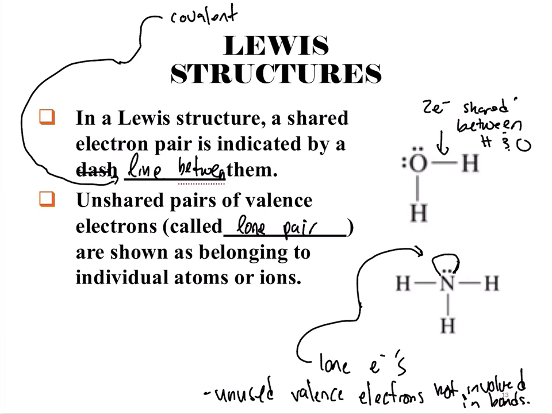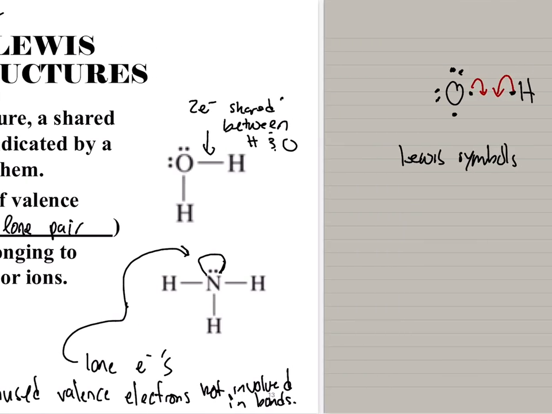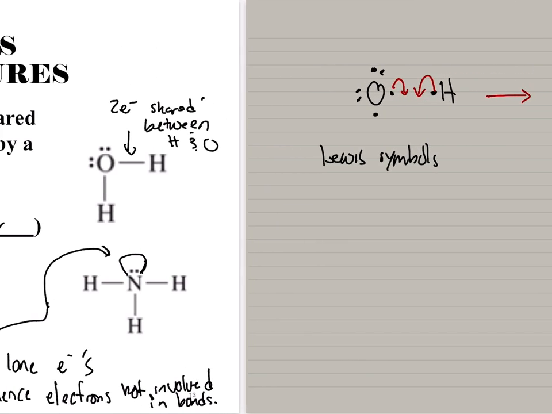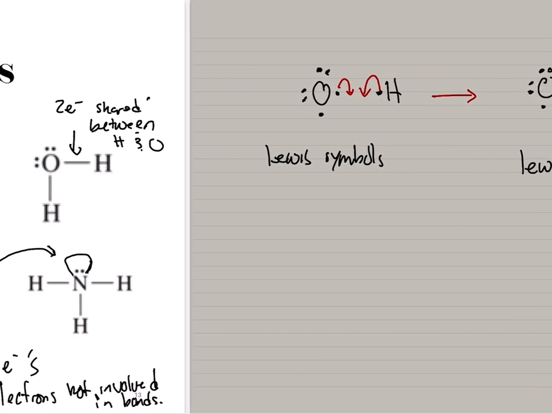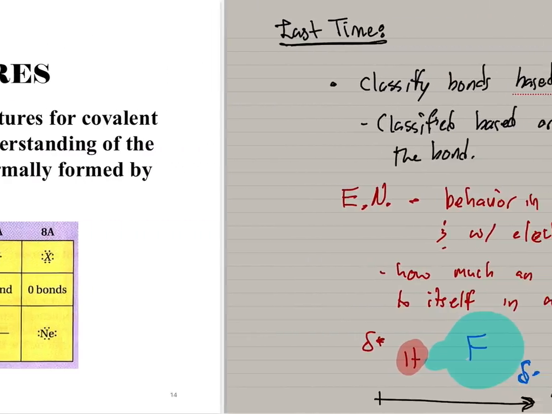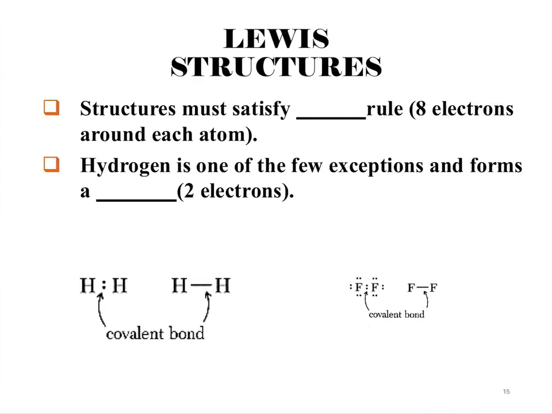All right, so there are a lot of terms that go into understanding Lewis structures, right? The lone pairs, the dash electrons, valence electrons, and today we're going to spend a lot of time talking about how we actually draw these Lewis structures from these atoms. And so the Lewis structure, kind of the general rule of thumb, there are exceptions to this rule as there is with everything in chemistry, they must satisfy what rule? Octet rule, right?